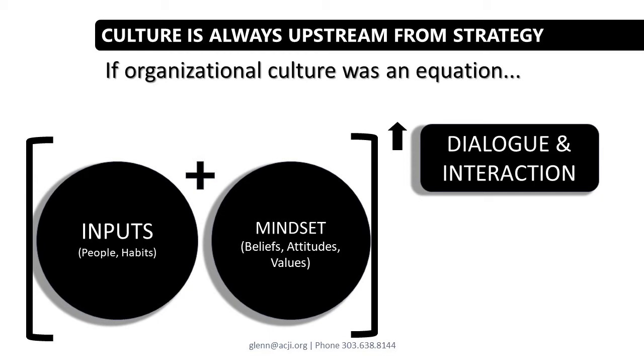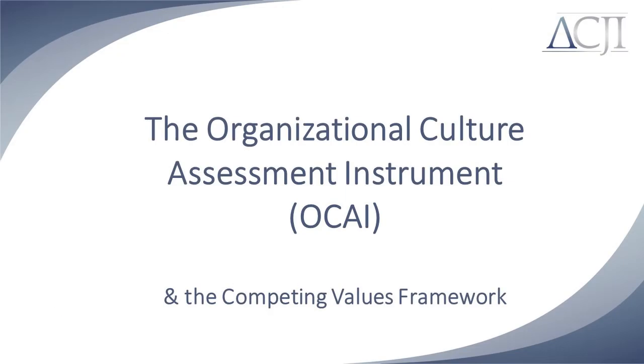So from an organizational culture perspective, when we're trying to know our culture and identify it and diagnose it and understand it, we have to think of all those immaterial things that make up our culture. So if culture is immaterial and kind of ambiguous, how do we know what our culture is? The Organizational Culture Assessment Instrument, or the OCAI, is the way that we identify culture and diagnose culture and understand our culture.